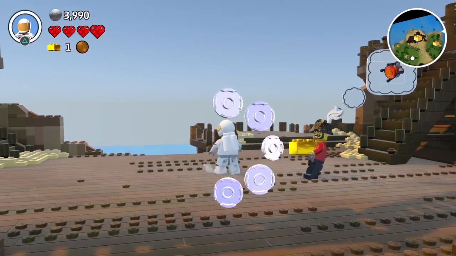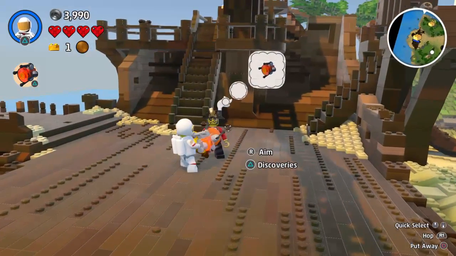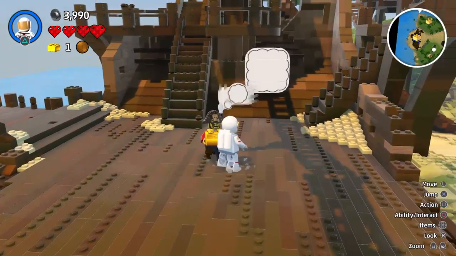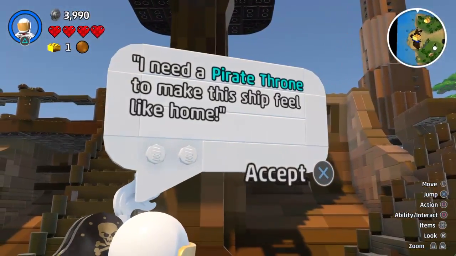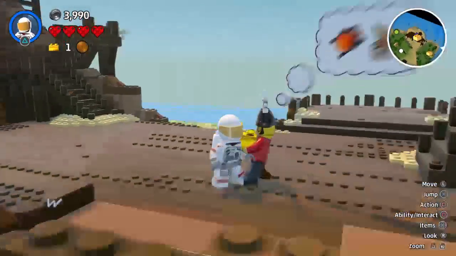What does he want? Hey, I got one of those. He's got a brick. I need that brick. Yeah, I got this thing. What do you need? Oh, I have to talk to him, right? How do I talk? Let's talk. I need a pirate throne to make this ship feel like home. Okay.